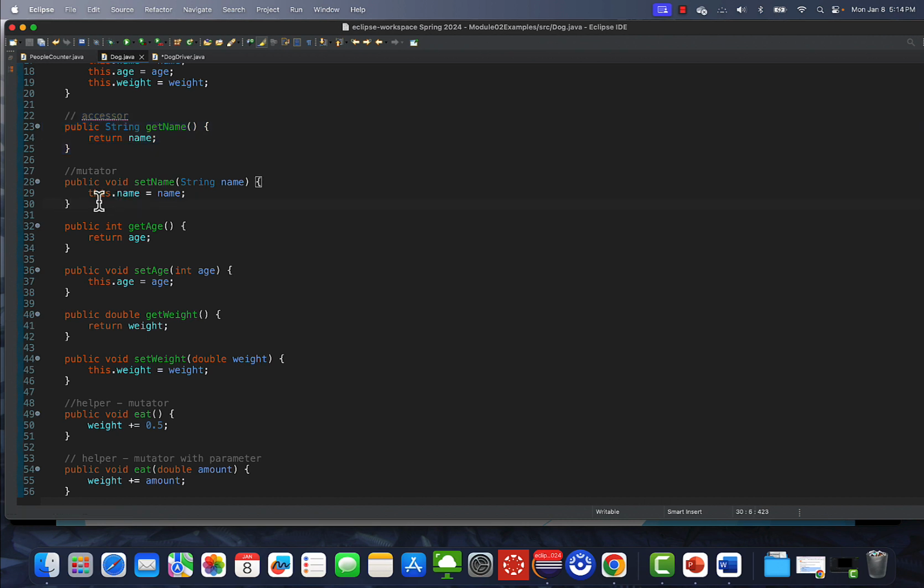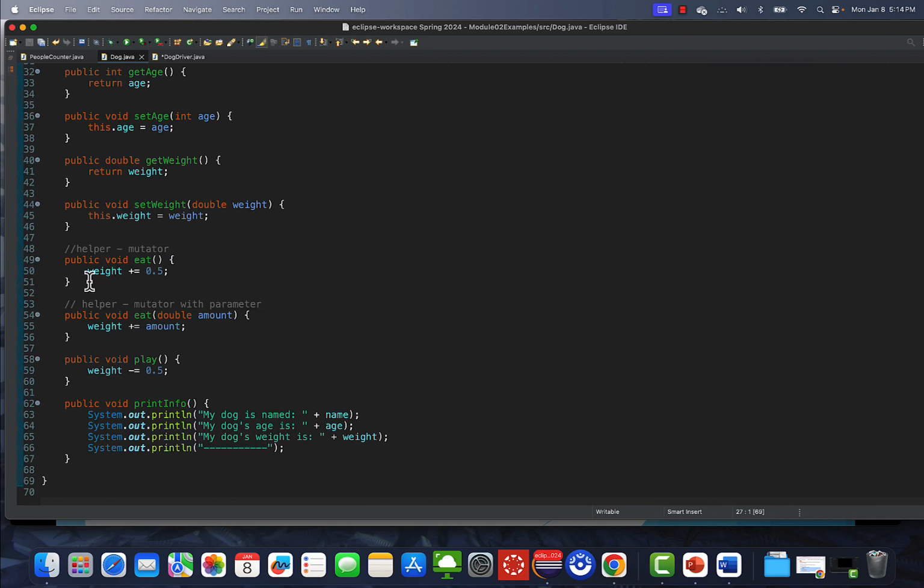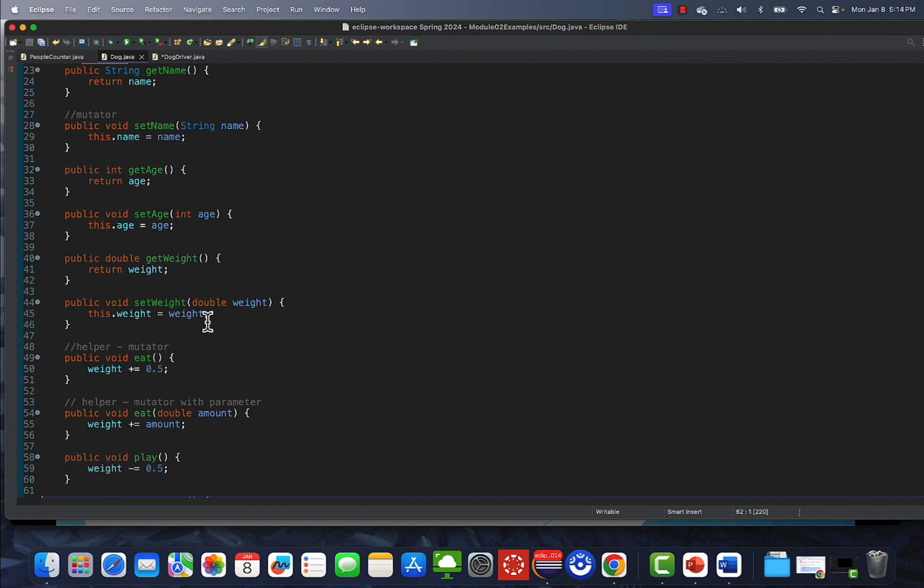We have a mutator method, which changes the data. Their specific ones are called setters. But we also have a helper mutator method down here. The eat method changed weight, and so did the play method. And then I had a helper method to print the info. So behind the scenes, this was the code that I was utilizing, but we didn't know that because we didn't have to know that.